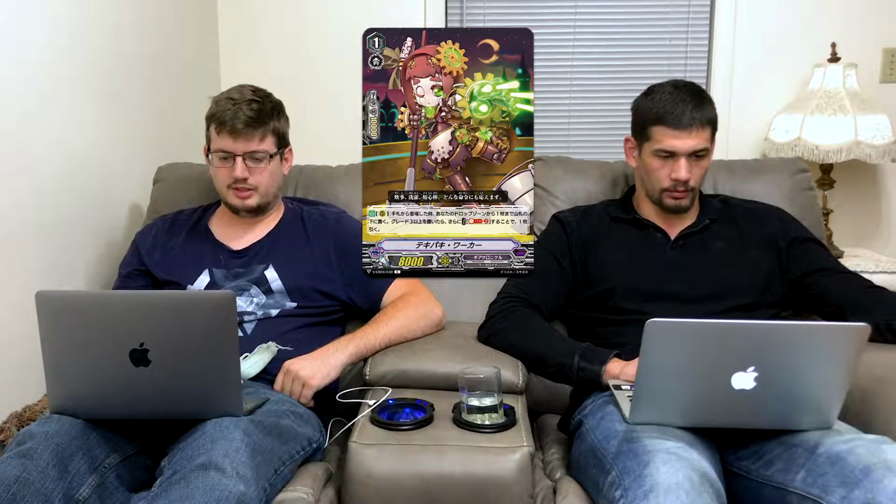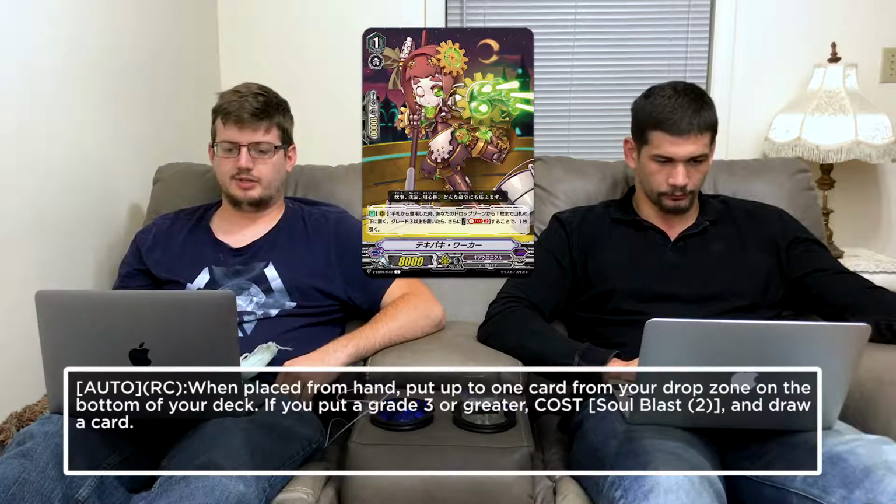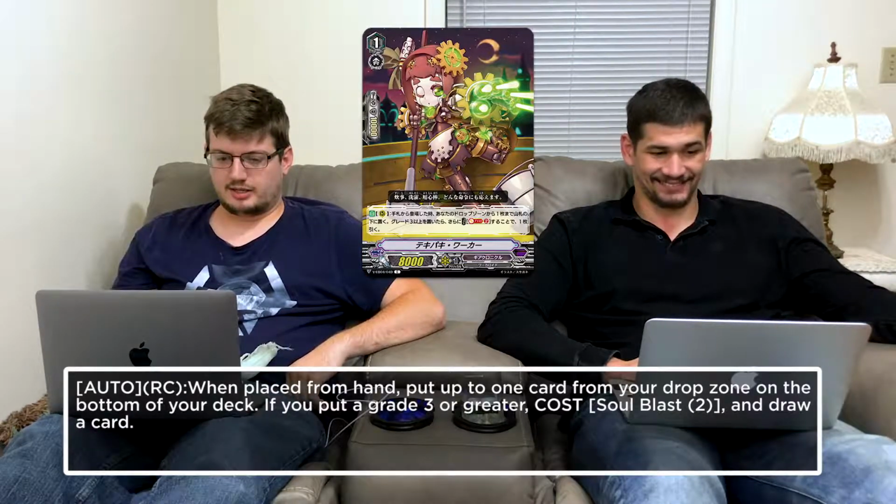Then the other one is a grade 1, Prompt Elite Worker. Auto rear guard: when placed from hand, put 1 card from your drop zone to the bottom of your deck. If you put a grade 3 or greater, cost Soul Blast 2 and draw a card. This is very good. This is a utility. It's a common, and it's a very high cost because we don't know how much Gear Chronicle will soul charge or have in soul. But this is a very good utility.